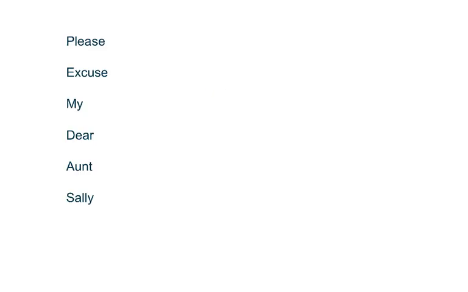A very common way to remember the order of operations is with this little silly sentence, that is, "Please excuse my dear Aunt Sally." And what that's supposed to remind us of is that the P in please tells us that parentheses are done first. That is, if you have any operations that are inside parentheses, we're going to do those first.